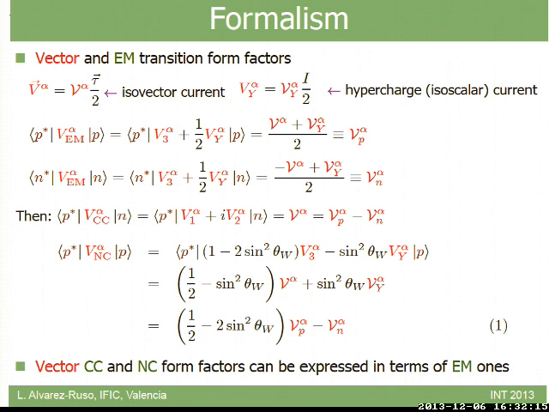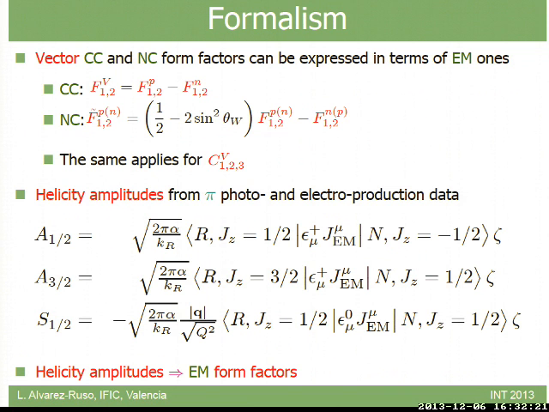And for the electromagnetic ones, what we can do is that if we know the helicity amplitudes, because someone like MAID or any other, take whatever favorite partial wave analysis you like, and if those helicity amplitudes are obtained, the electromagnetic form factors can be extracted by plugging here the electromagnetic current in terms of the form factors, calculating the matrix element and inverting the three equations. So this is more or less straightforward. This has been done. This is what is implemented, for instance, in the Giessen BUU model for resonance excitation.